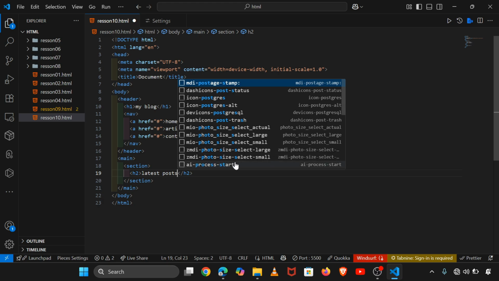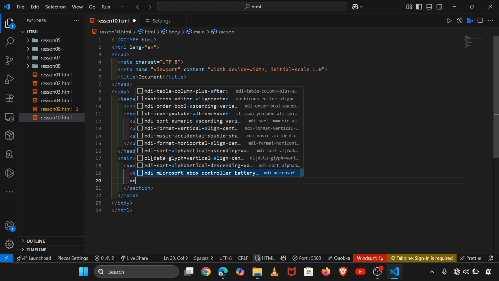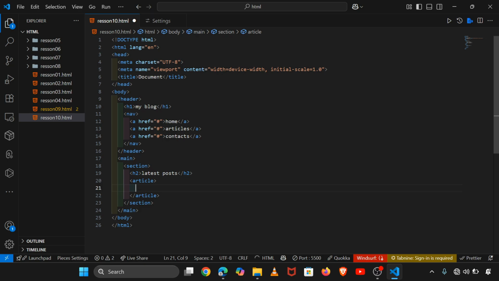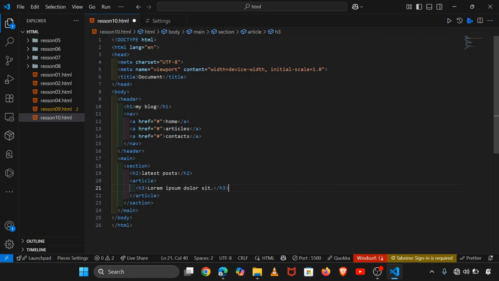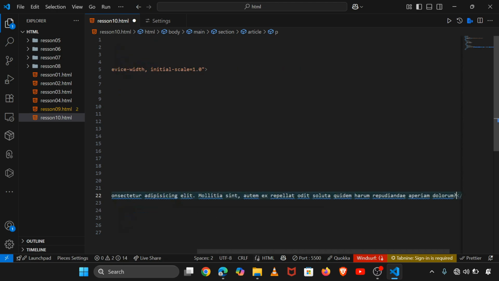I put there an article, and put there header 3, let's say Lorem 4, and a simple p tag which contains Lorem, let's say 20, like that.